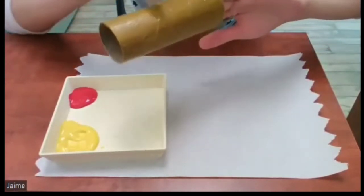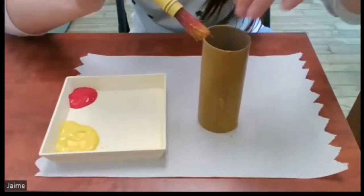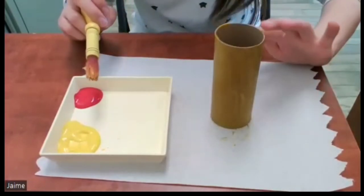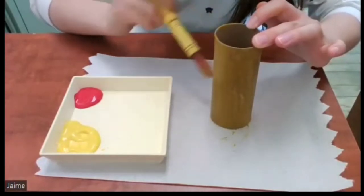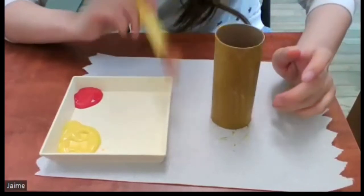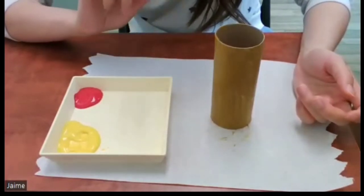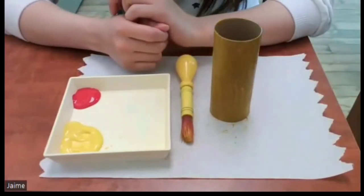Okay, here we go. Ta-da, you see it? My paper roll, it's a little yellowy orangey now. Friends, so I'm just going to leave it here. We're going to wait for it to dry. When it's completely dry or almost there, we're going to put on a second coat, second layer. Because the first coat is not enough to cover the whole thing. If you're fine with it, no worries. You can always move on to the next step without doing the second coat. Well, anyways, let's leave it here and we're going to come back to it and see what happens next.